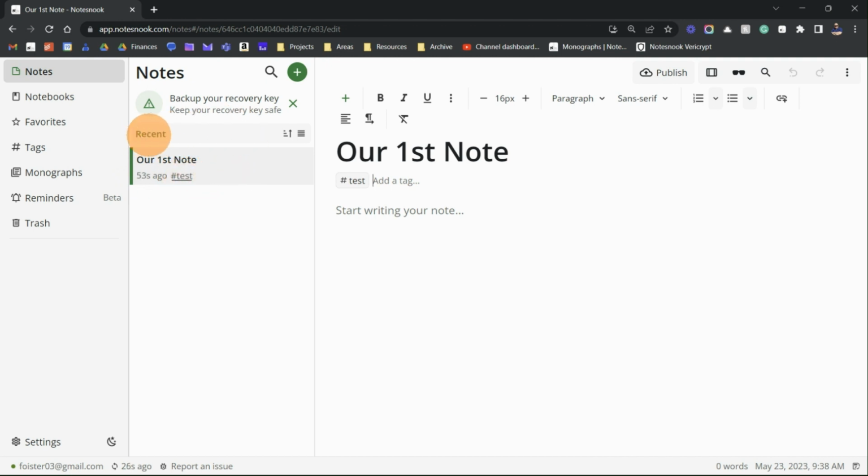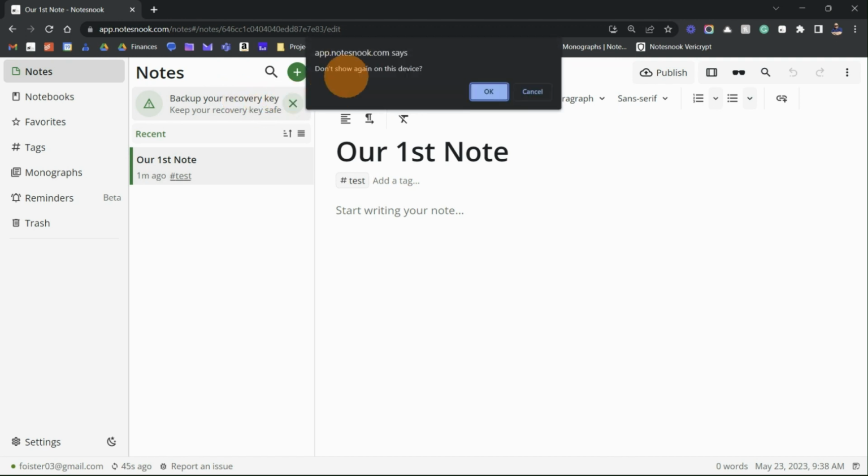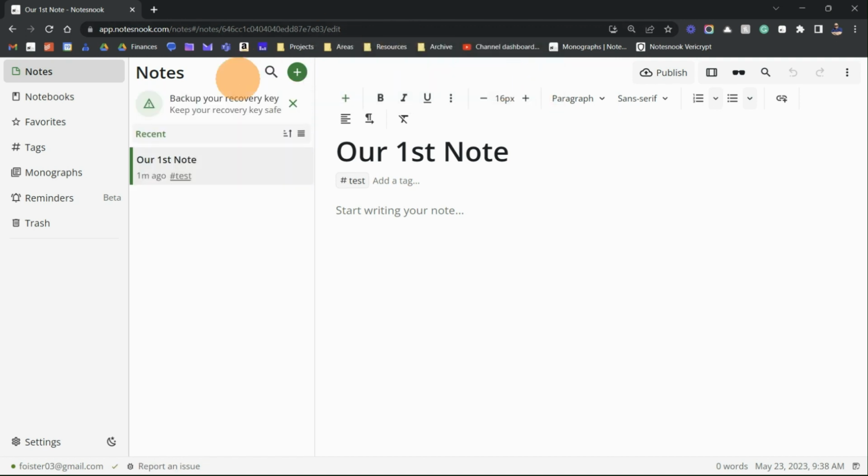Above that, you have recent. You have some directional stuff here. And then above on this, underneath the notes section, it says back up your recovery key. Once again, this is something we'll touch on in a future video, so I'm not going to go into it here. So I'm just going to X that out, and we're just going to cancel that out.